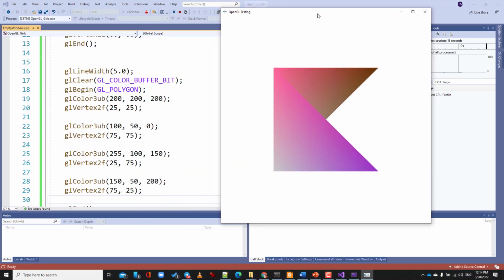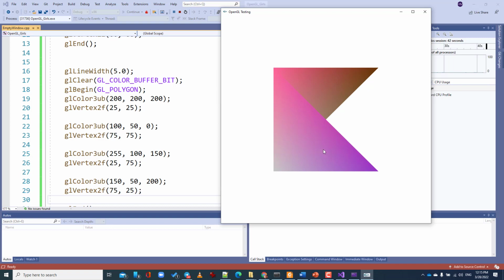My first point is 25, 25, which is this one. After that, I go to 75, 75, which is this point. Then I go to 25, 75, which is this point. And then I go to 75, 25 on the last line, which is this point. Now you can see it becomes like two triangles on top of one another. So the bottom triangle is this one, that's behind this triangle.